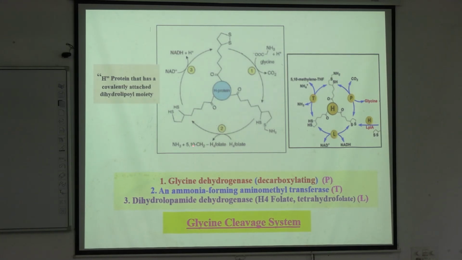You try to remember this thing. This part you have, this is a complex thing. This H protein is attached to it and 3 more enzymes are attached to that structure. You see here these are called P, N and T, P, T, L. They are basically representing the same thing as I mentioned here. These 3 enzymes you have to remember at any cost. This is the only part a little bit difficult, but you have to memorize. That is the only difficult part of glycine.